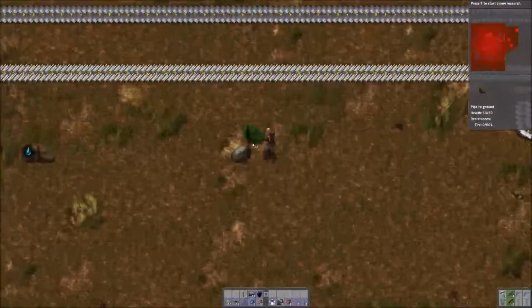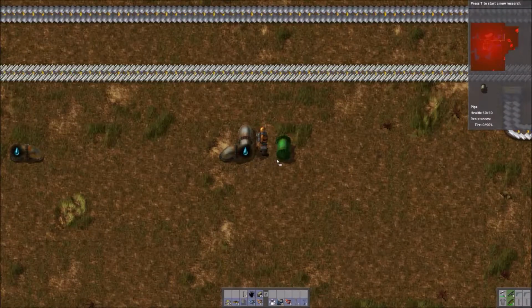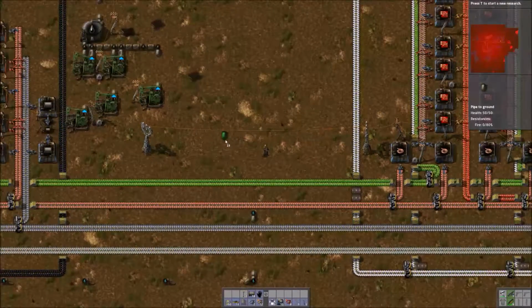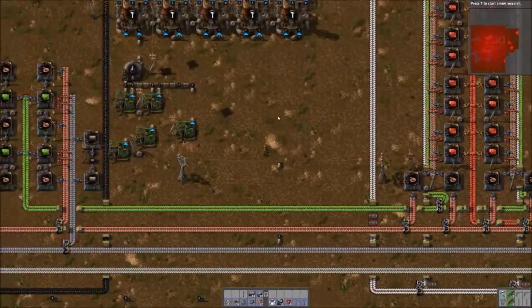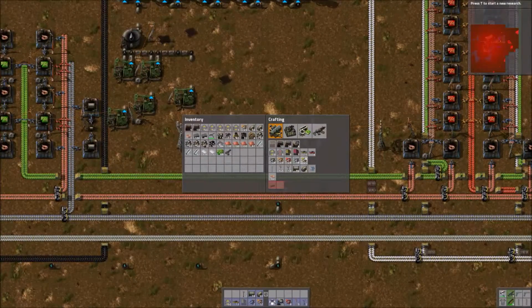Okay, so I think I'll just run the water up here. And we'll be able to use this water for the advanced oil processing later on once we get to that stage as well. So that'll be helpful. Okay. All right, so there is our water supply.